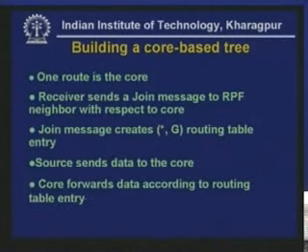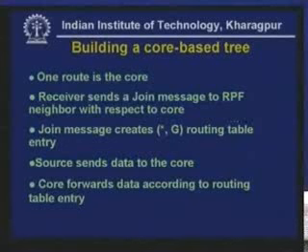The next thing is the core based tree. You remember that this was a source based tree when you have one source and many receivers. So that was one to many kind of communication, not one to all, not broadcast, one to many. But now we have a many to many communication. That means there are many members of the group who might like to communicate with other members of that group.